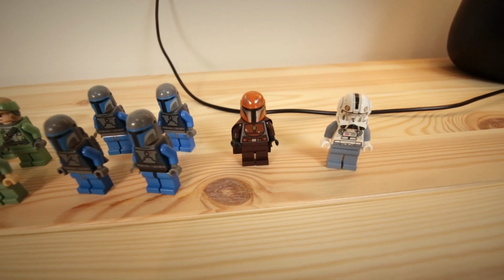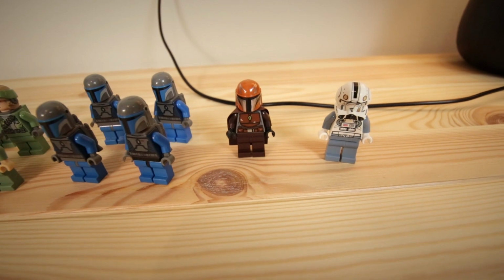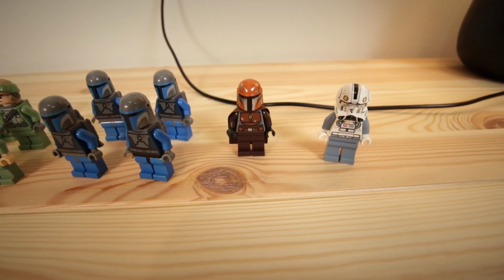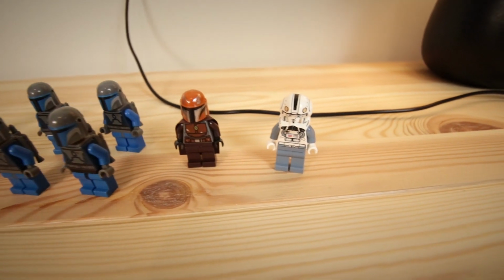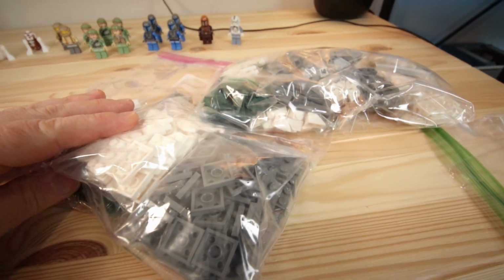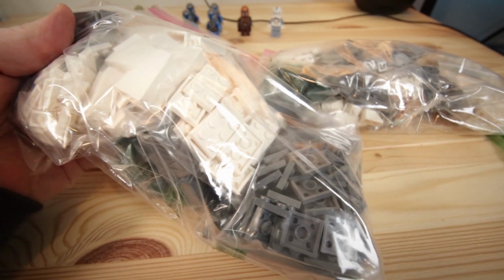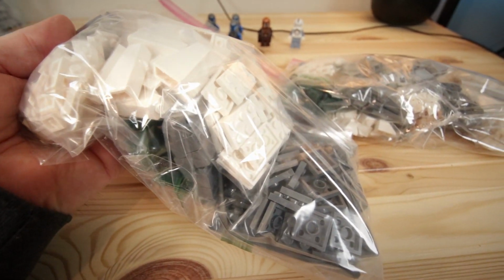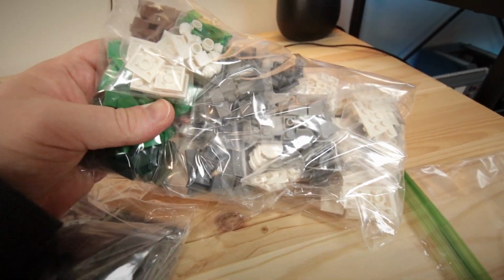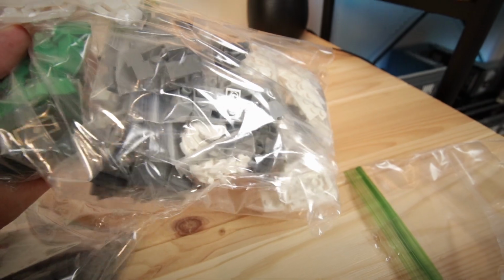We have one of these Mandalorians from the Battle Pack. That's the torso I like to match with the legs from the Space Police to make those Republic era Jedi Knights. And then we have this figure, which I still don't know. As for the parts in this order, nothing really crazy, just a bunch of parts to beef up my part count. Nothing really unique, just some standard pieces that I needed more of.